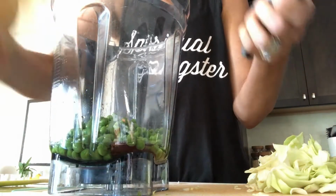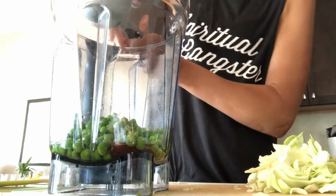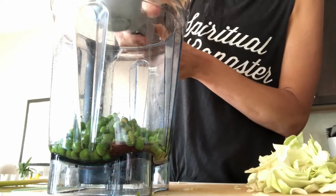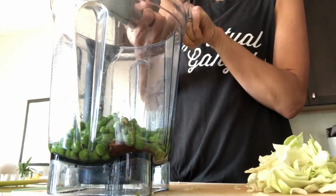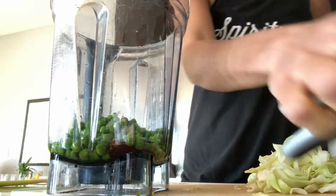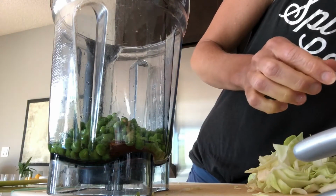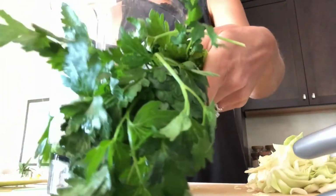And then we have lemon. You could definitely do lime. Lemon or lime, and then for the herbs, you can do parsley or cilantro. So I actually like cilantro lime a whole lot, but I'm out of cilantro and I'm out of lime, so we're doing parsley lemon. But those are nice flavors too, so really bright.